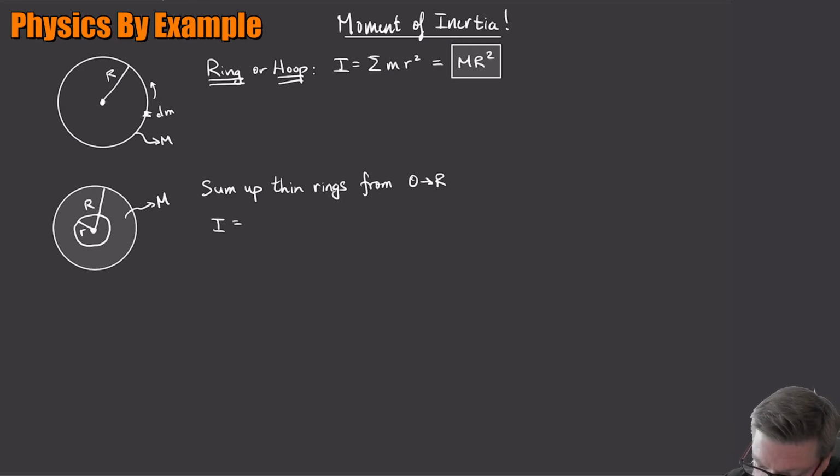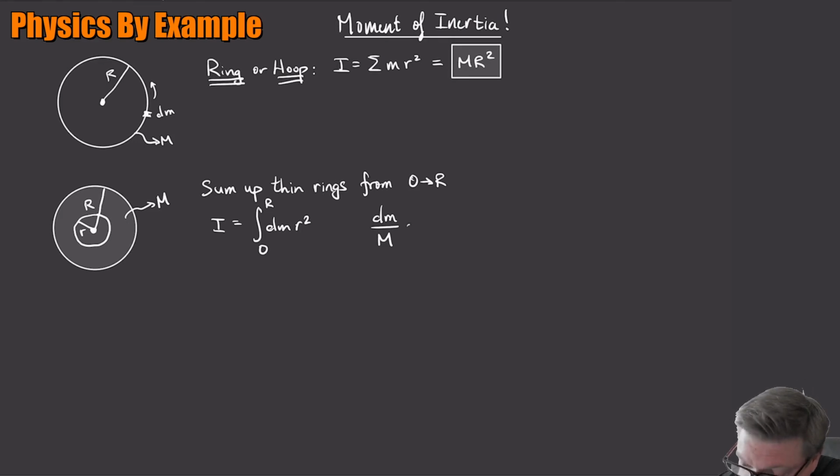So once again, we start with I is the integral of r squared dm. I'm going to integrate from 0 to R, but once again I need to change variables from dm to r. I'm sweeping out these rings all the way from 0 to R, so I'm sweeping out the area of the disk. What I'm going to do is the same trick that we used before. Let's write it down in words first. A little bit of mass compared to the whole mass for the disk, if it's uniformly distributed.